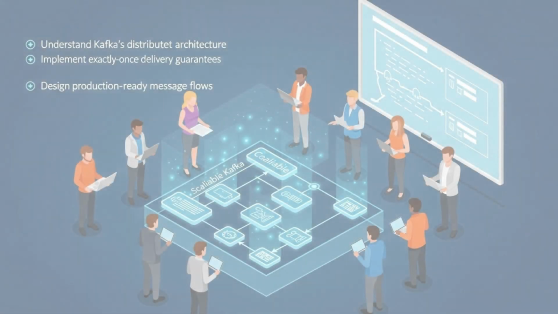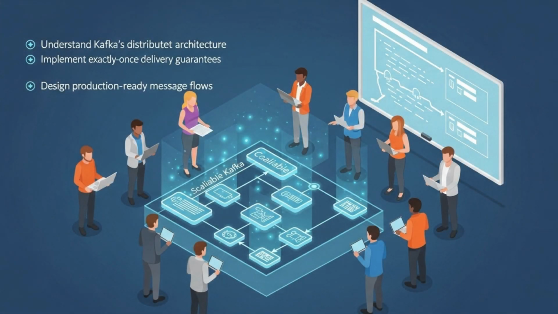Hello, everyone. Today, we're diving into a critical topic for any growing application: scaling message queues using Apache Kafka. In the world of high-traffic systems, handling millions of events per second isn't just a luxury, it's a necessity. Think about a major social network or an e-commerce platform during a flash sale. Every user action, every data update generates a flurry of messages that need to be processed reliably and efficiently.